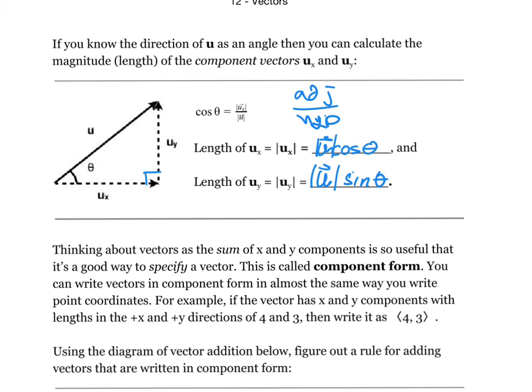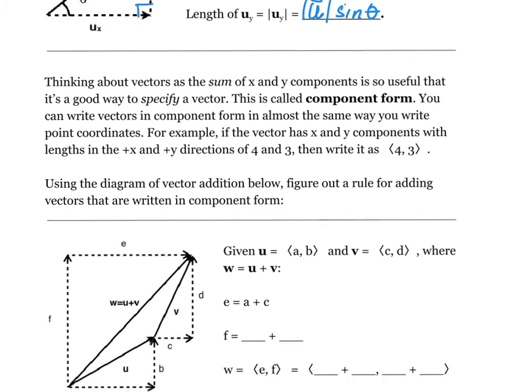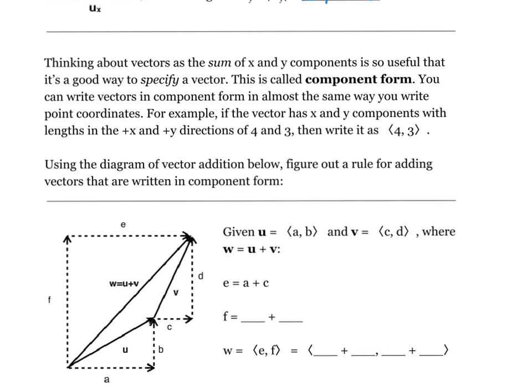And when you have the component lengths, the length of vector ux and the length of vector uy, those two lengths or numbers can be written as an ordered pair, sort of like a coordinate pair, but they mean those component lengths of a vector. And when you do that, you write it with the angle brackets like this. So here is a way of writing or describing a vector in terms of its horizontal vector component and its vertical vector component, ux and uy, the magnitudes or lengths of those vectors. And we write it inside the angle brackets to say, hey, this is not a point, this represents a vector, which is a slightly different kind of thing.